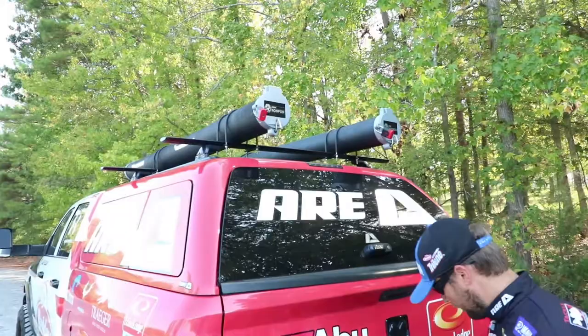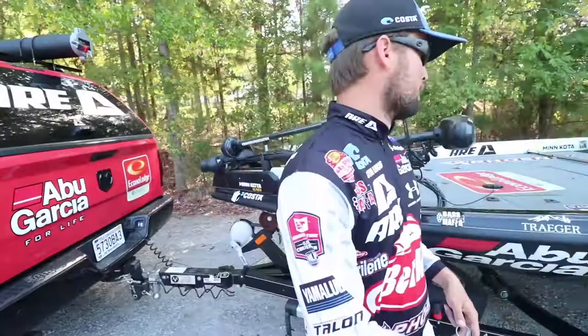Hey guys, one of my favorite products by far on my big fancy rig here is something as simple as a lock, and that's the bolt locks that I use. You can see a couple padlocks up there. Down here I've got a lock for my hitch. Just fishing locally today, so I didn't put the lock on the trailer. And I've got another padlock here, and of course, just a cable lock down there to protect my spare tire.